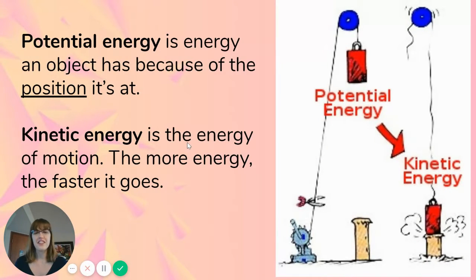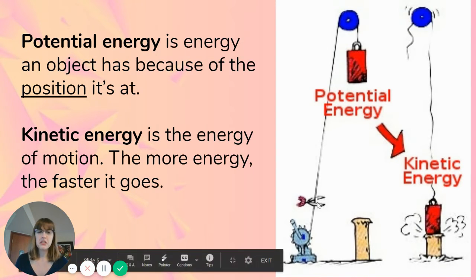So with gravity, we get two different types of energy, potential energy and kinetic energy. Potential energy is the energy that an object has because of its position. It's something it could potentially do, like a middle schooler might potentially do their homework. It depends on where they're at. Same thing here. With our weight on the pulley, it has the potential to do something. The scissors makes it really likely that something is going to happen.